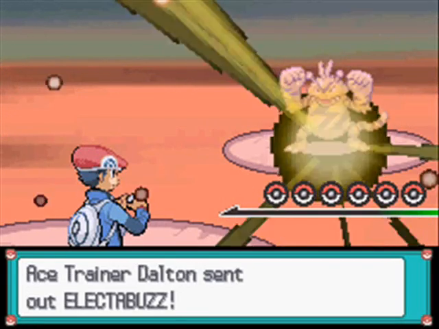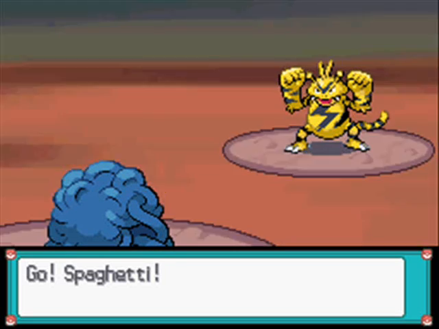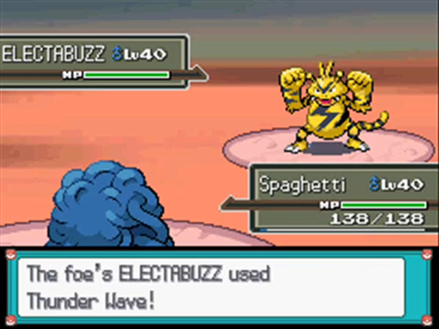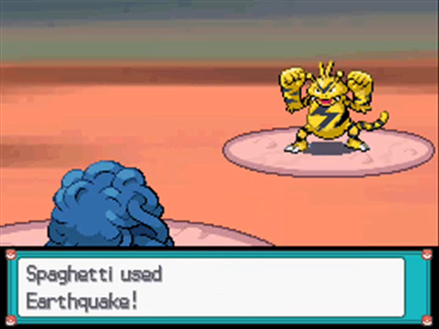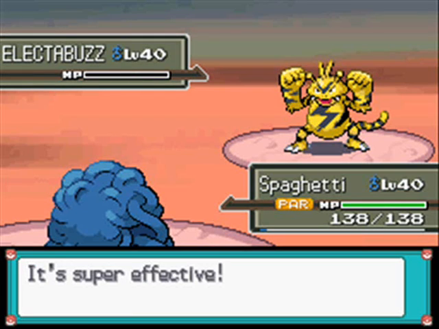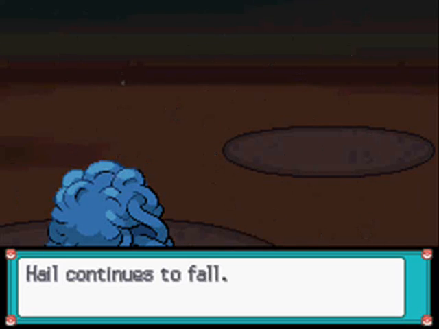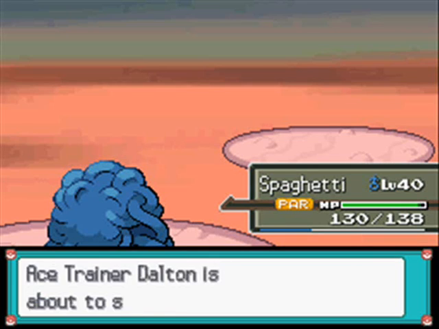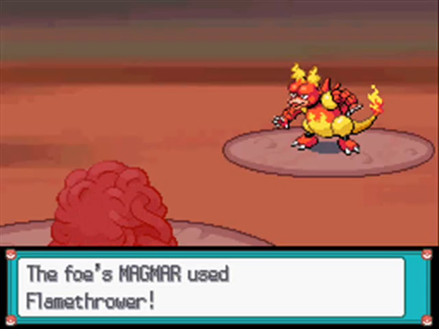Yes, anyway. So Ace Trainer Dalton has an Electabuzz, level 40. I wonder if you can guess what his other Pokemon is. Considering it's Electabuzz. Okay, so, Thunder Wave, how I hate you. Well, regardless of this, I'm going to be taking it down with an Earthquake. I didn't think it was going to live that. And his next Pokemon, after the stupid hail... Magmar. I'll stay in at a risk, because this thing probably has either Lava Plume or Flamethrower. Yep, Flamethrower. Cool. Hopefully I can survive.